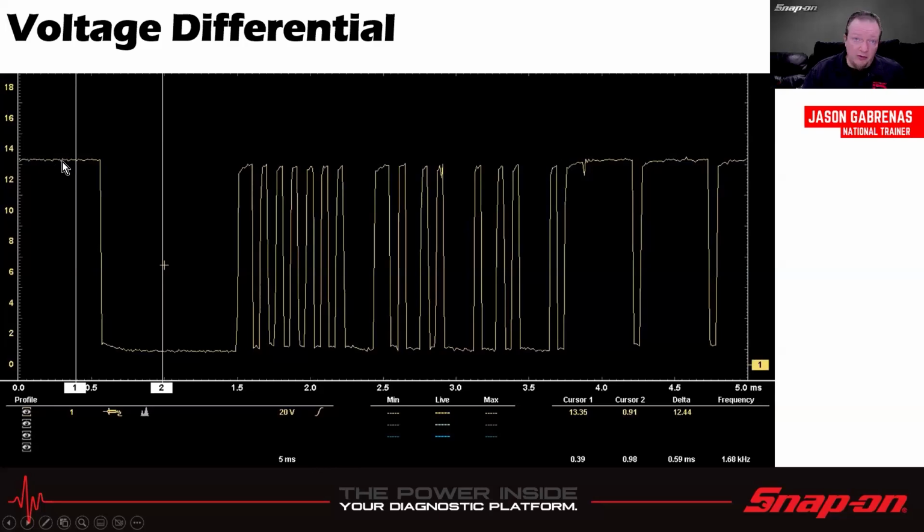So this works on a 12-volt differential. Now you see it's a little over about 13.35 volts. And then it comes down to 0.91 volts, so it does not go down all the way to 0, and that gives us a roughly 12-volt differential right there, so 12.44. Anything in that threshold is going to be considered valid. So if I needed a 12-volt threshold and I had above 12 volts, then we're good.